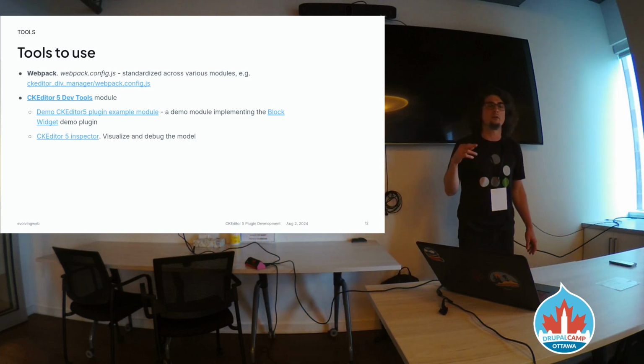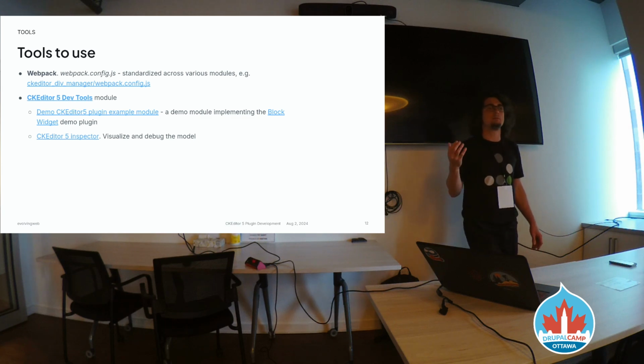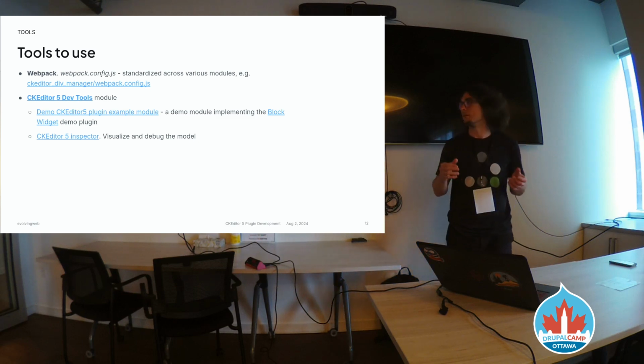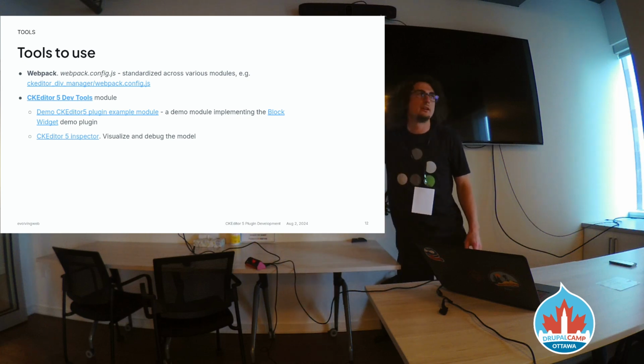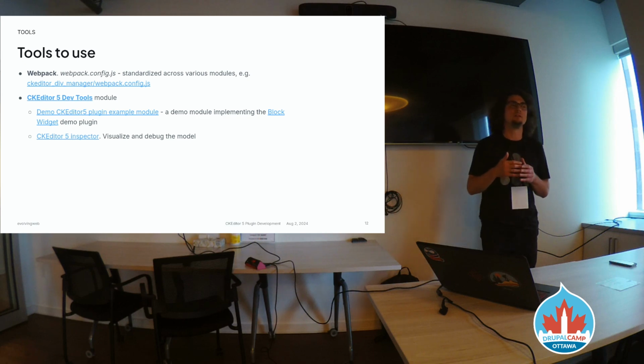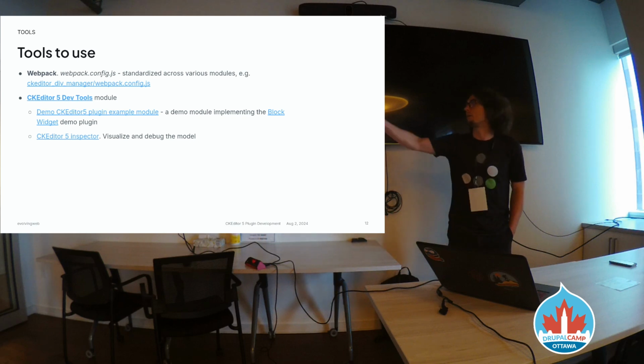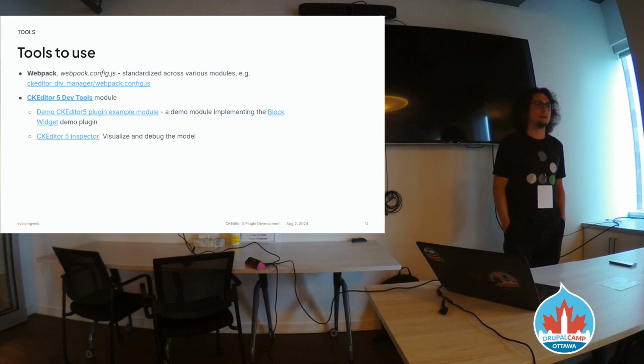You enable it and you have this demo example plugin available in your CKEditor. So you go to your text formats, you see all the plugins available, you can drag it into your CKEditor and see how it works. And here you can use, by the way, the inspector to inspect how the model looks. So you're not only looking at the UI, but you're looking in the guts of the plugin and the structure, the model in particular, so you know how it works. But yeah, it all comes from the CKEditor 5 DevTools.